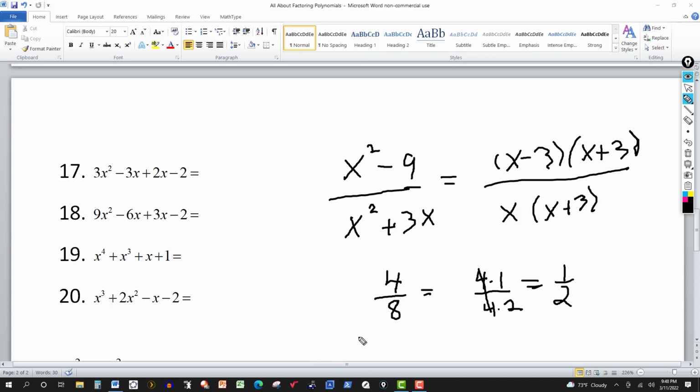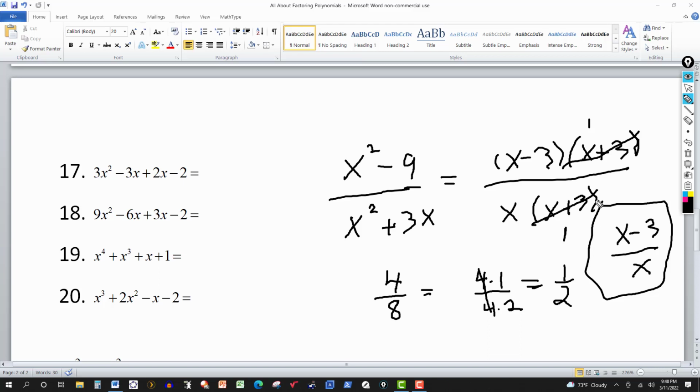And then just like over here with numbers, you can say, okay, I've got a factor in the numerator of x plus 3 that divides out with the one in the denominator, or cancel. This divides out to give you 1. So what's left? I've got x minus 3 over x, and that would be your simplified answer. So that's an application of factoring. Just one, okay? Adding and subtracting rational expressions, you would use factoring, like I said. Solving not only quadratics, but other types of equations, you would utilize factoring.